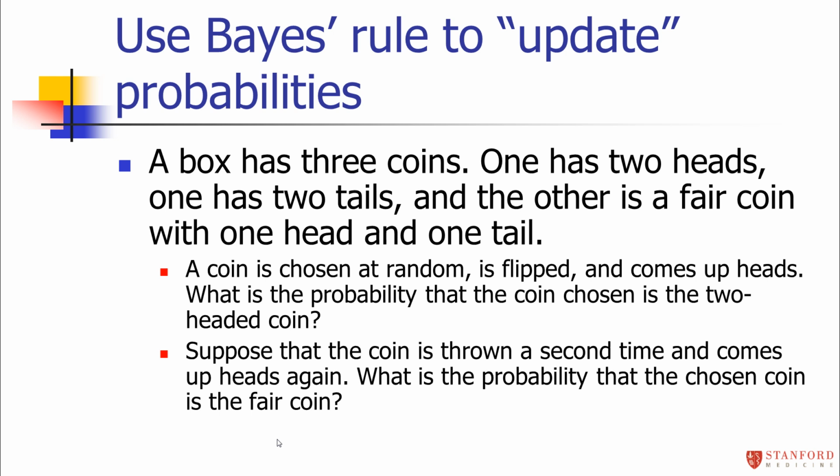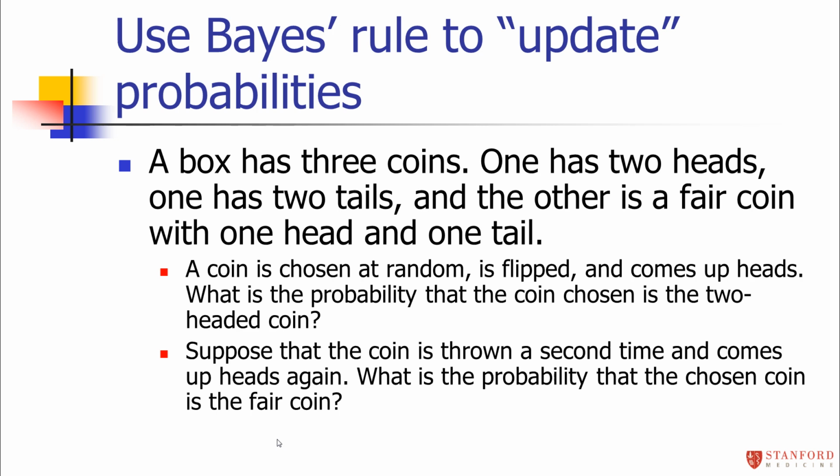So let's say you choose a coin at random, you flip it, and you see that it came out heads. So now what's the probability that the coin that you chose is the 2-headed coin based on the fact that it came up heads? And then what if you did it again? What if you take that same coin that you just flipped and it turned out heads? What if you flipped it again and it came out heads? What if it kept coming out heads again and again? Eventually you're going to be pretty convinced it's a 2-headed coin. So this is the idea of updating probability.